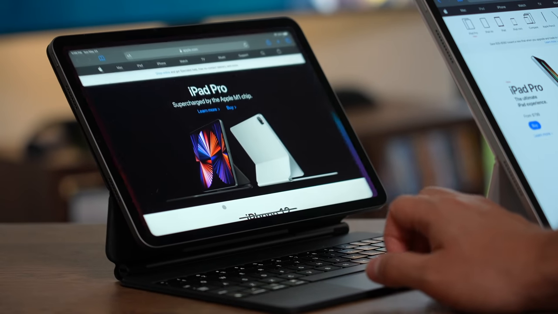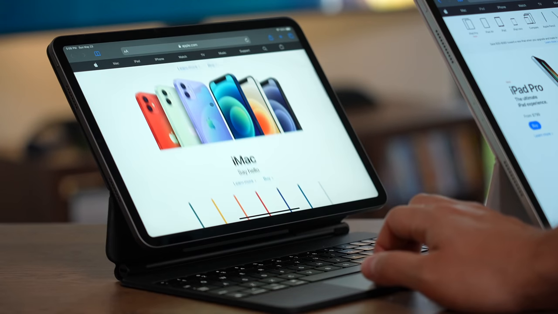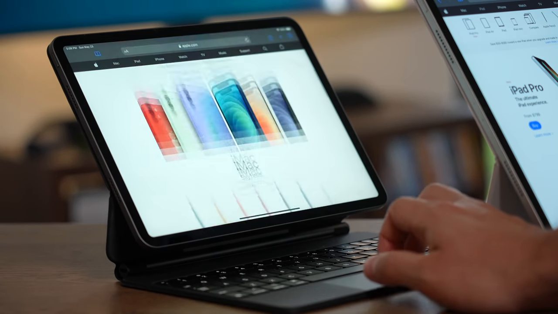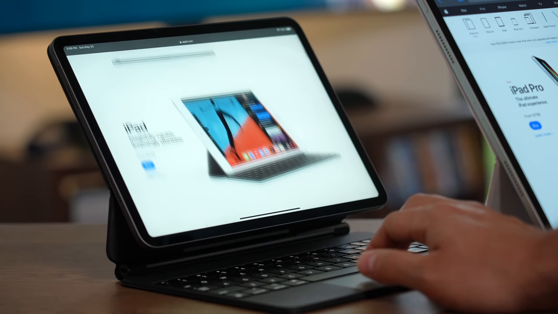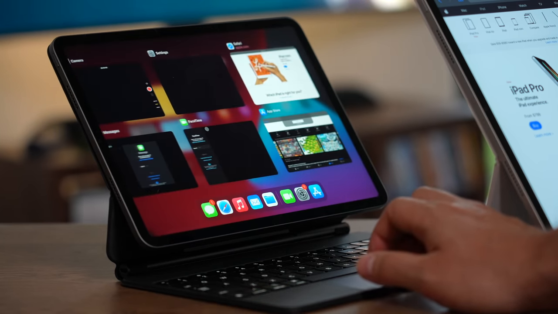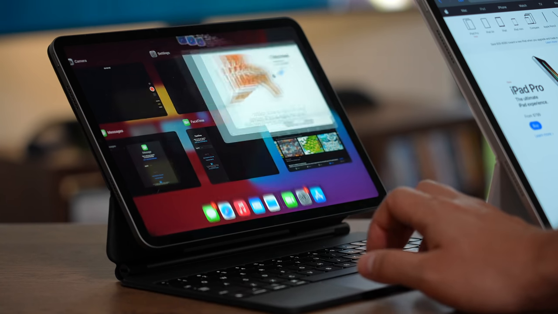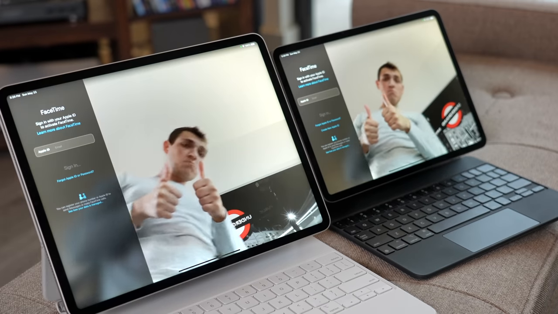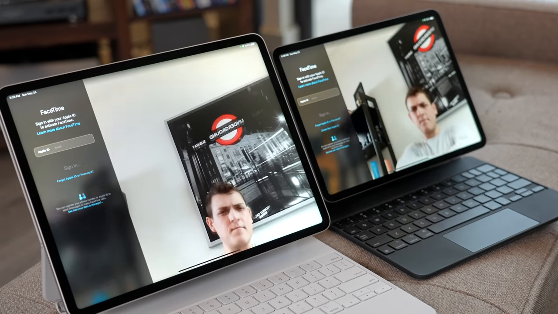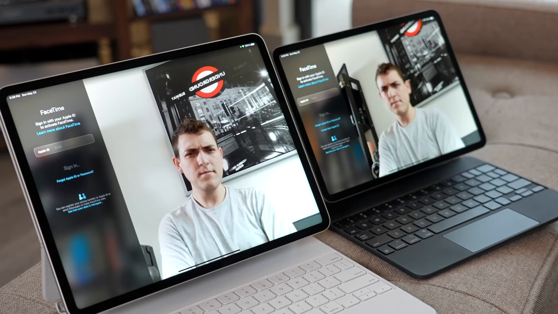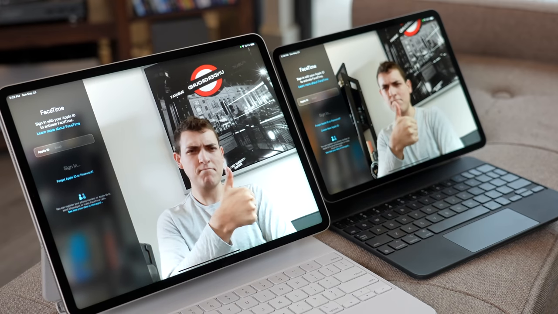Well, of course, the 12.9 is a little bit bigger and there is a $300 price difference between the two. The accessories for the larger iPad are also more expensive, but the main thing is really going to be that XDR display, because both of these have the M1 chip. They both have this new feature Apple is calling Center Stage. So really not much of a difference between the two, but we'll get into why that XDR display isn't a reason to get one over the other a little bit later in the video.